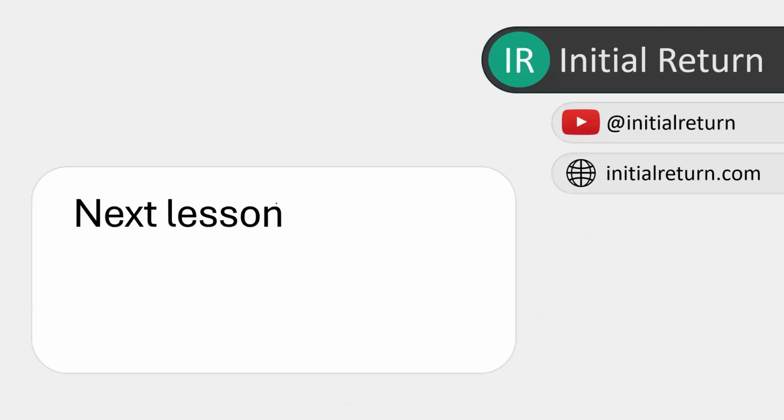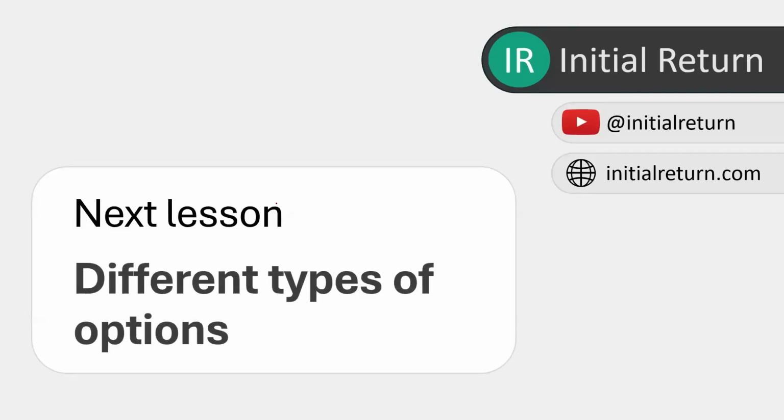I hope you have enjoyed this lesson. So in the course, we will continue learning about options trading. And in the next lesson, we will be talking about different types of options in the sense that we have so far talked about stock options only, but option contracts can be written on other types of assets, for example, index options, right? So these are different types of options we will be talking about in the next lesson.